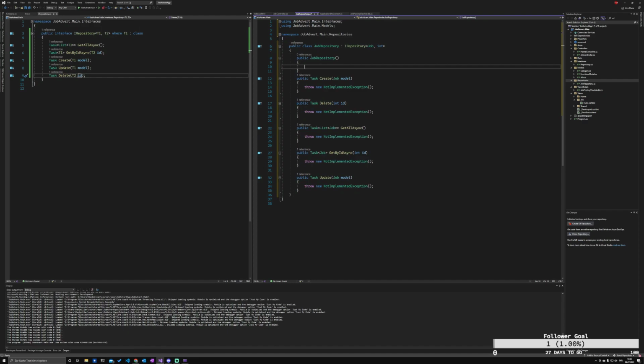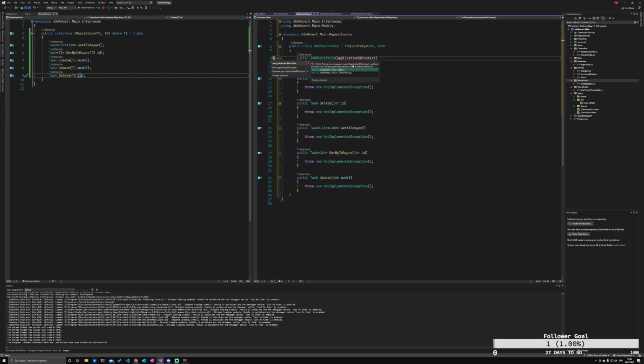Every time we want access to the database, we need a constructor to build this JobRepository class, and we now use dependency injection. So we need our database connection, that is the ApplicationDbContext.